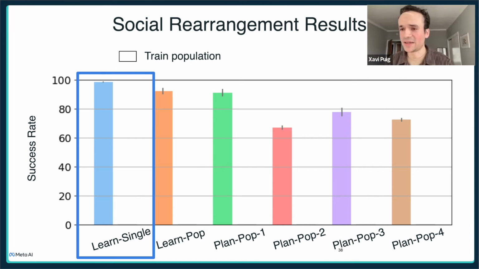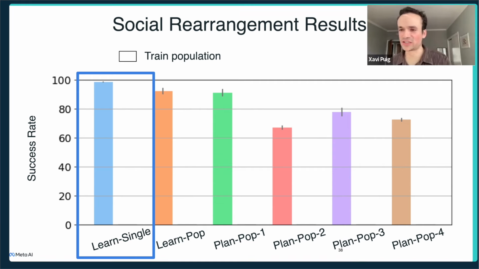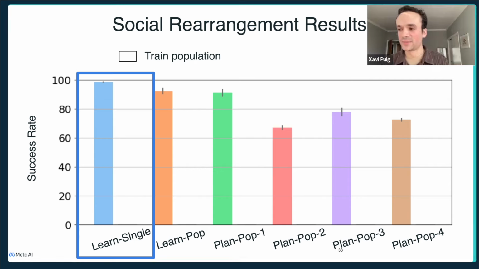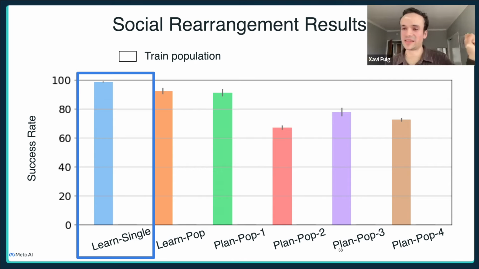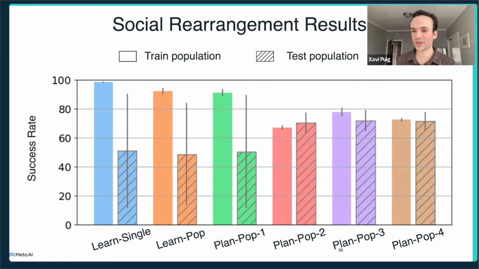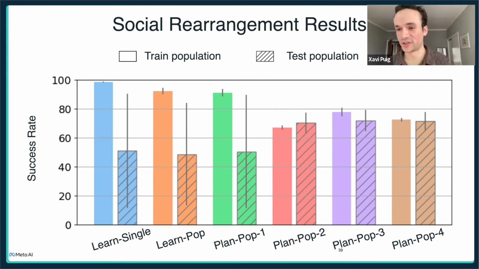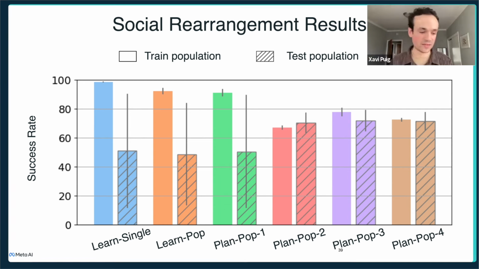Learning single is the best baseline, but what happens when we pair all these baselines with different kinds of humans? The way we will model these different kinds of humans will be by taking a small sample of each one of the humans that I described before and pairing each one of the baselines with these samples. Obviously the results become much worse because these robots were not trained to interact with these humans, but that's really what we want. We want robots to be able to adapt to many different kinds of humans.